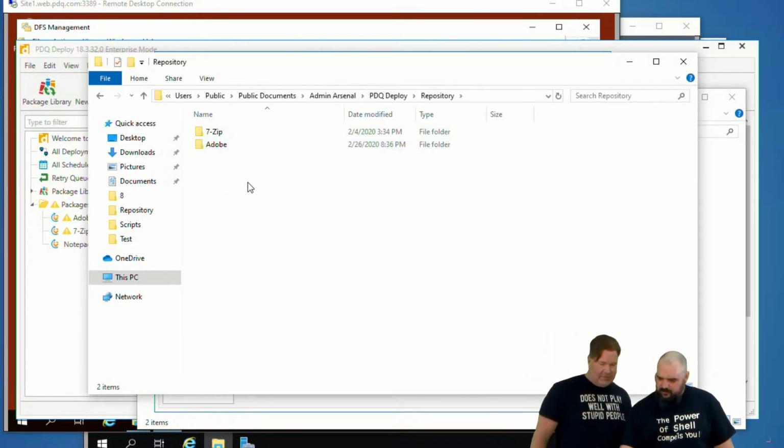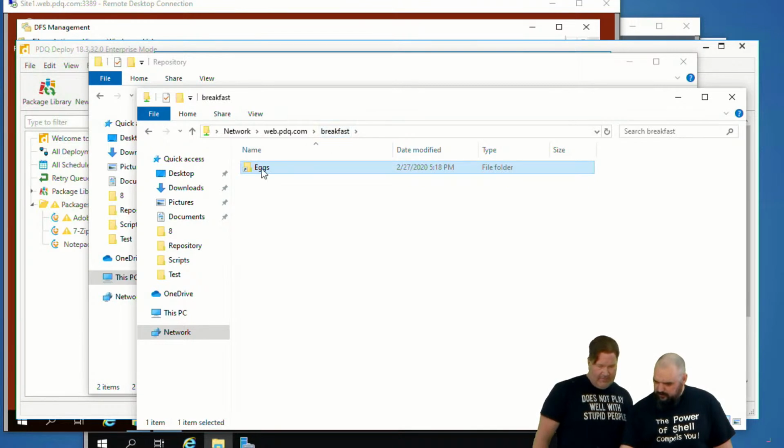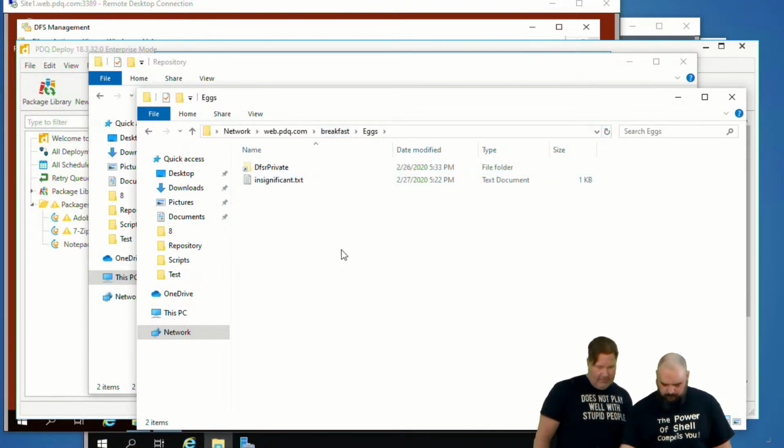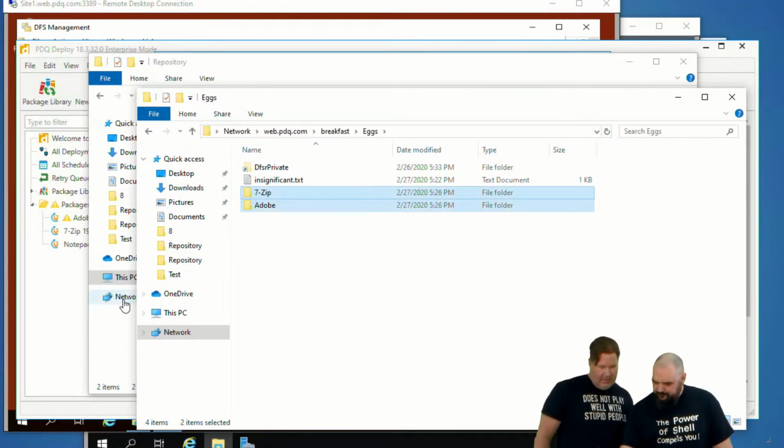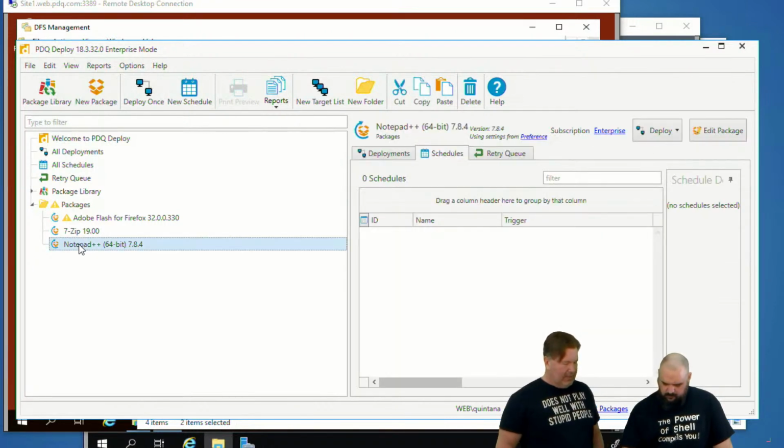Now we'll copy these one more time. Control C, and then we're going to paste them right there. But as we're seeing here, where is the one we did? Where's Notepad++ going? That is a good question. But see, they're in the right place there. Well, it went to the other. Let's delete Notepad++ and do it again.